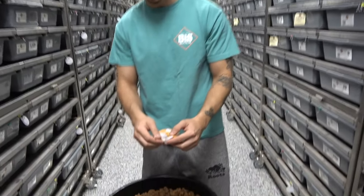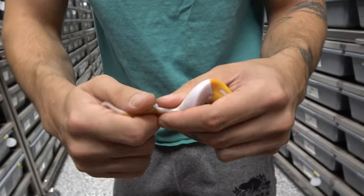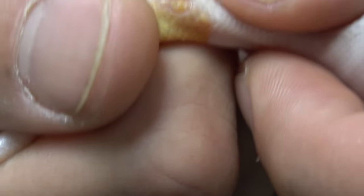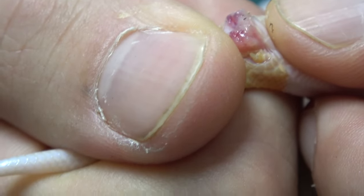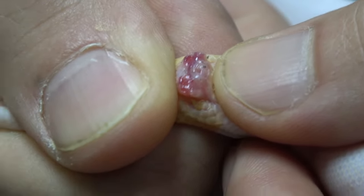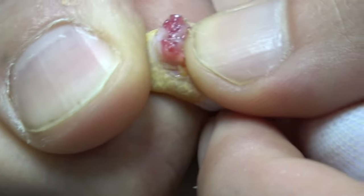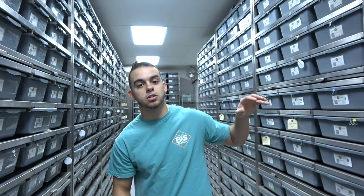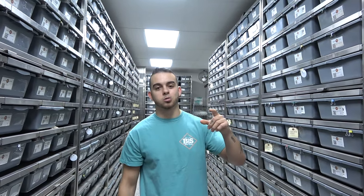If you press too many times you will make it look like a male even though it is a female. One more time I'll show you what the males look like - finger right behind the vent or cloaca, directly below it, take my thumb and press a little bit. You can already see the color difference from the female - you have those reds - and if I push a little bit more you can see they start to stick out. That's basically how we sex ball pythons.